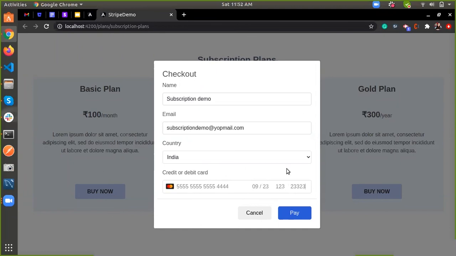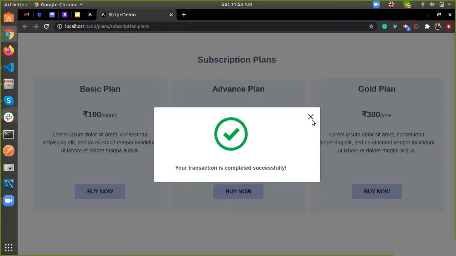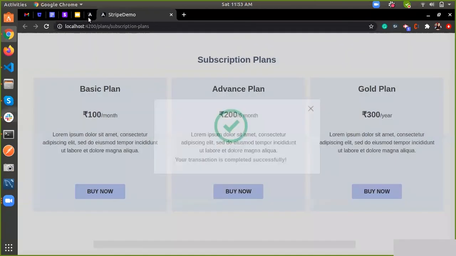For creating the customer, firstly a customer will be created on the dashboard to create the subscription, and this card is attached to this customer. The further recurring transactions will be done through this card, because this card will now work as the default card. Yes, so we have successfully created the subscription.